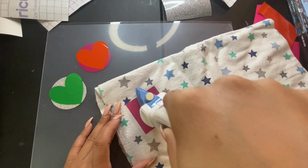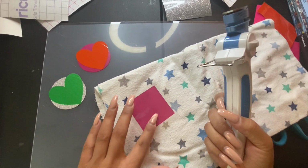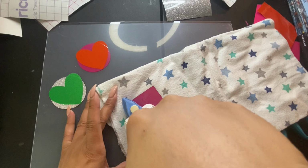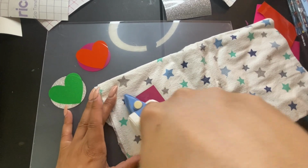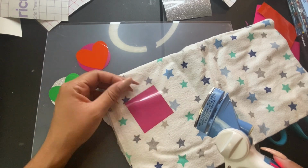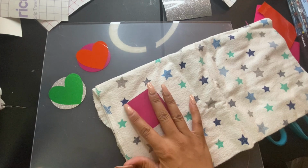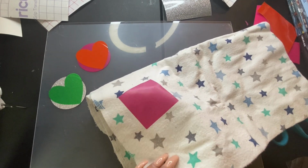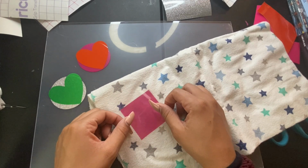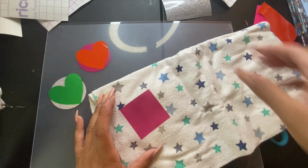So this is actually my first time doing it like this, but anyways, you would just press it with your iron on. With the iron you can kind of tell when it's going into the fabric. And that is that. So now it is on the blanket. And for whatever reason, if you wanted to go back over it, like maybe some of it came up or something like that, you can just put the transfer paper over it and iron over it again, or press down on it again with the heat press.